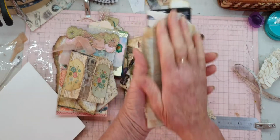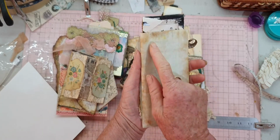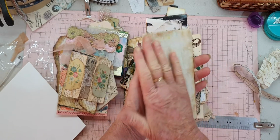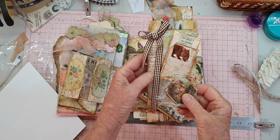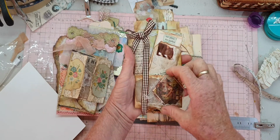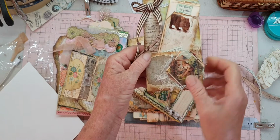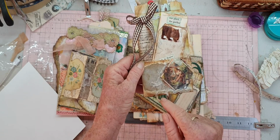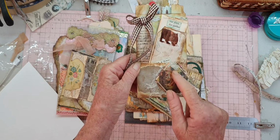Here I've used a paper bag that I coffee dyed. I actually coloured this with turmeric, and it was too yellow, so I've browned it a little bit. And because it was too long, I folded it up, and I created a pocket. Did a bit of a collage. It's the inside of an envelope. Just love how that blue comes out. Cheesecloth and out of a magazine.